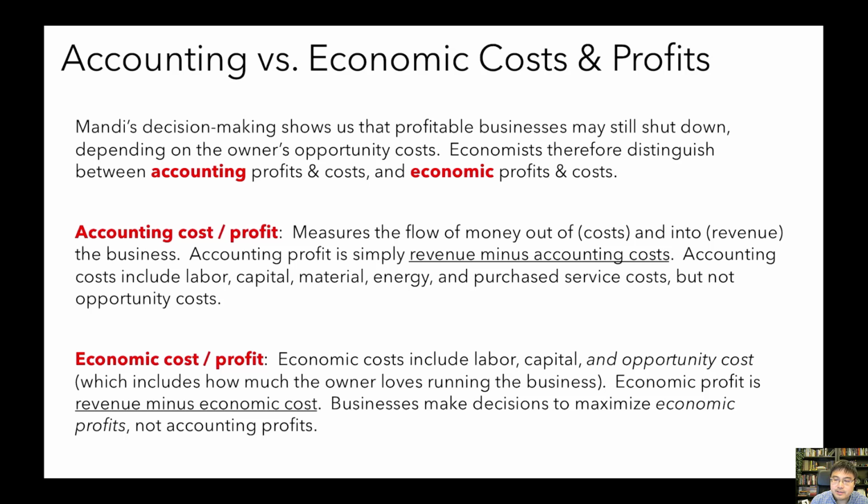And then economic profit is simply whatever revenue the firm is making minus the economic cost rather than the accounting cost. Okay, and so the reason why it's important for economists to think about economic costs rather than accounting costs is because businesses are going to make decisions to maximize their economic profits, okay, not just their accounting profits, right? As we saw, some businesses that are actually making positive accounting profits, so they might be making good money, might nevertheless decide to go out of business if they're not making positive economic profits. They might still go out of business even though they're making positive accounting profits.